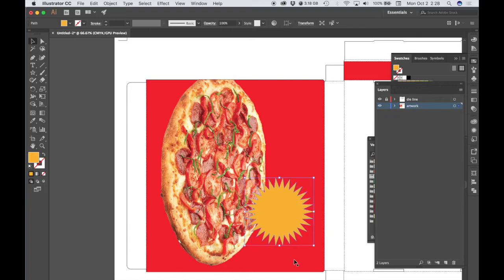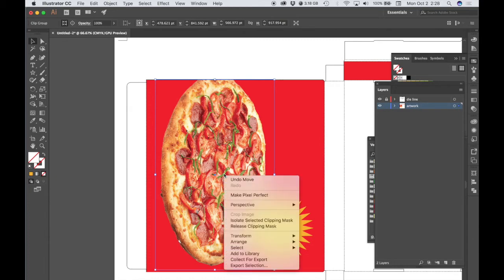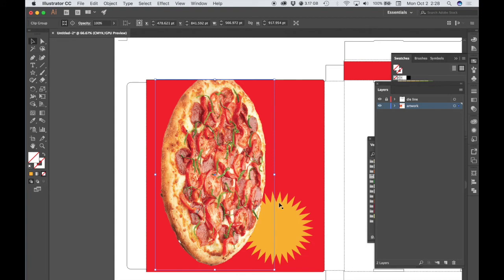So let's say that I want this seal of approval to go behind this pizza. Then I could click on the pizza and I could right click and choose Arrange and choose Bring to Front, and that will bring it forward. So imagine each one of these items, if these were cut out from sheets of paper and you were just placing them one on top of the other, you can always rearrange the order. It's kind of like a stacking order is how I would describe it.